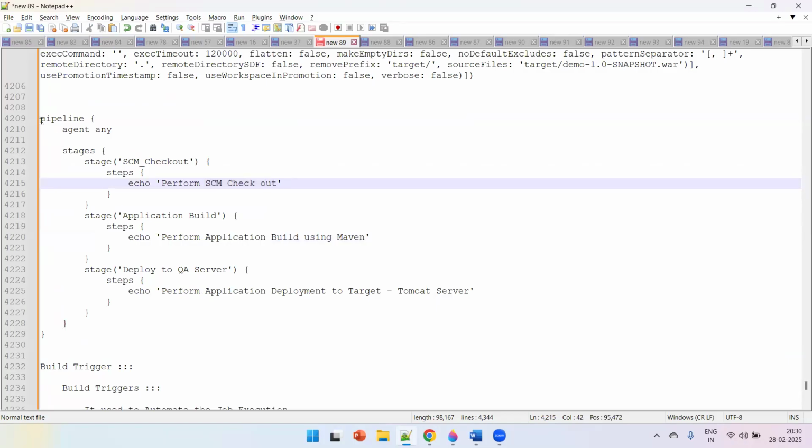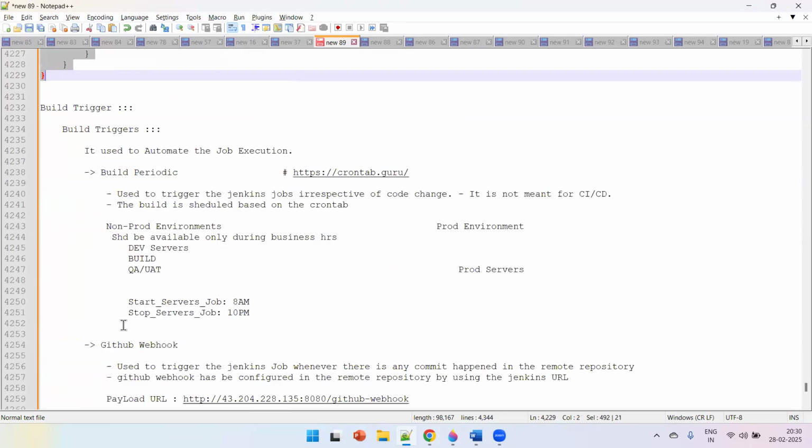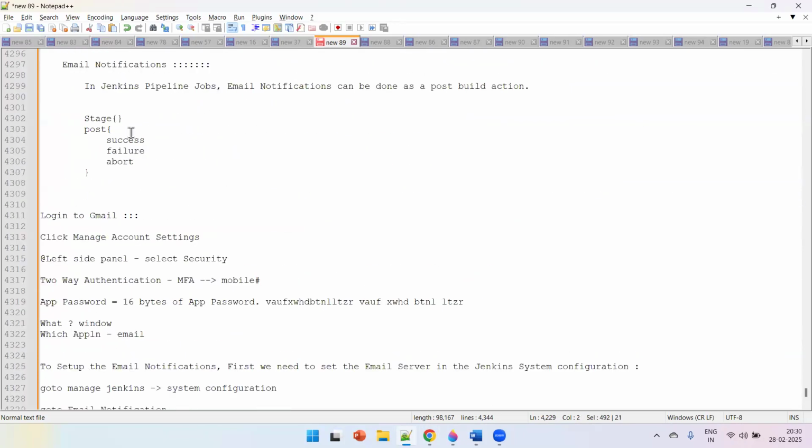So when you submit any job for execution, the status of the job can be successful, failure, or abort. These are the three states of your job. Either your job will be in a successful state or failure state, or sometimes it might get aborted. So for all these three scenarios, as a post build action, you can implement this.